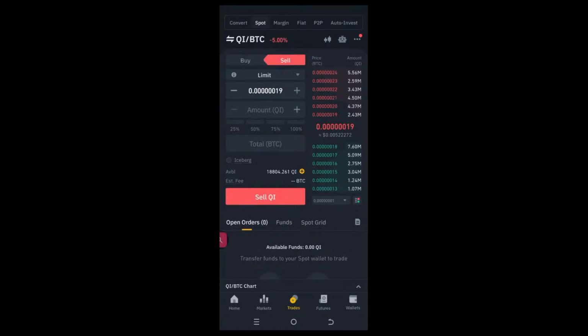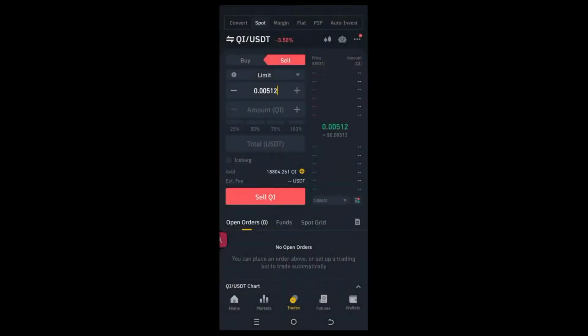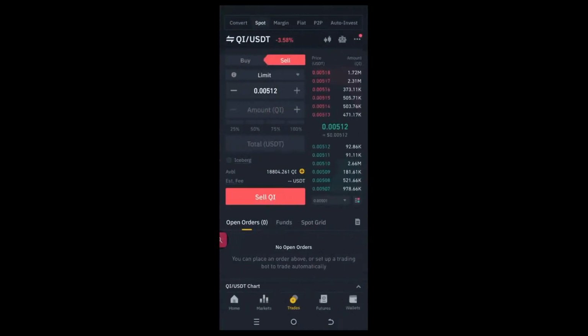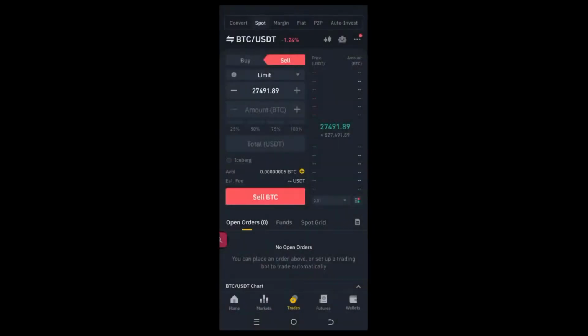Wow. But let's quickly check whether we can do a quick sellout to QI USDT. Let's quickly check on the compare markets. Wow, the prices have gone down low, because actually there's a bloodbath currently. Right now, a whole lot of coins are dumping as I speak. Just look at it. Even QI has been dumping, and it's not unconnected to the fact that BTC is dumping. Once BTC is dumping, most coins are dumping. Look at BTC.